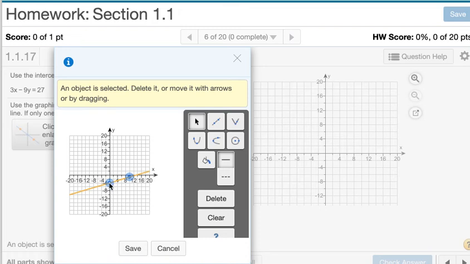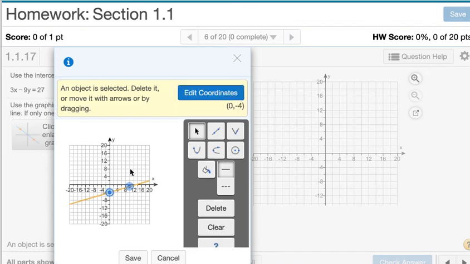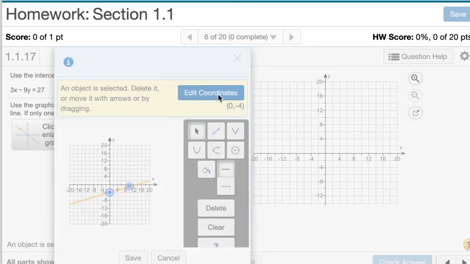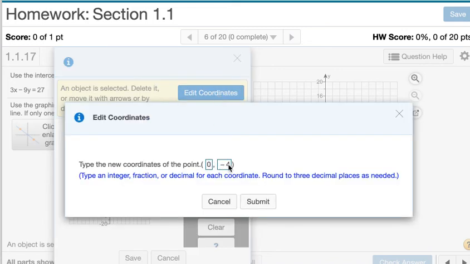So what I'm going to do is I've put this line in here. So I'm going to click on this point. That's supposed to be the y-intercept. And the y-intercept, remember, is supposed to be 0, -3. So if you click on the point, you are able to edit these coordinates. That's a nice feature in case any of your problems require you to plug in a fraction. This will work anytime you have to do graphing. So I'm going to change the coordinates. Remember, they're supposed to be 0, -3.